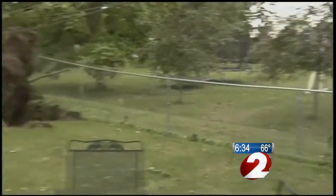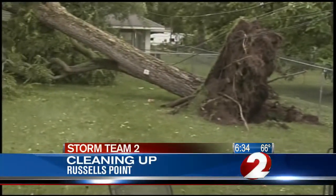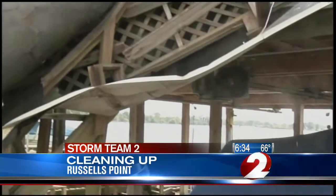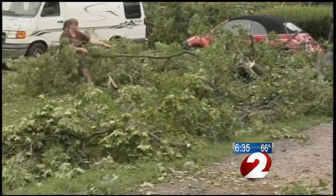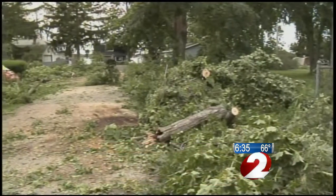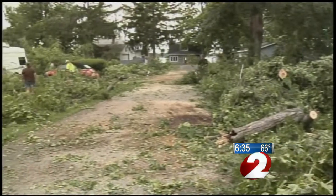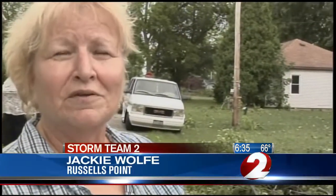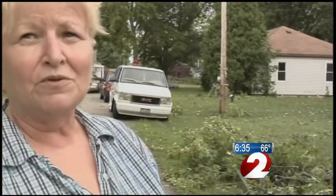Moving north to Russell's Point near Indian Lake, residents are left cleaning up toppled trees throughout the lakefront neighborhood. When the storm came through, it caused trees to crash into houses and power outages throughout the county. 'My first comment was it's like a war zone — a lot of tree limbs and leaves. We could see our furniture being pushed across the patio. I'm just glad everybody's okay. Could have been much worse.'